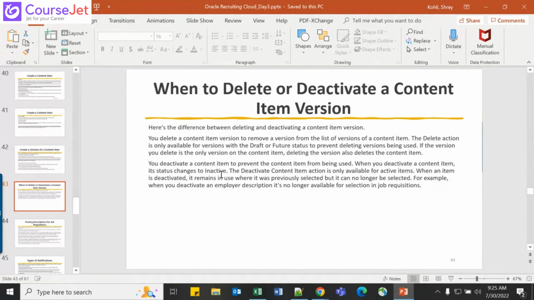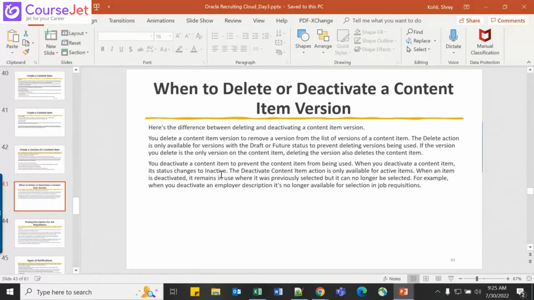We can only deactivate a content item to prevent it from being used. When we deactivate a content item, its status changes to inactive. The deactivate content item action is only available for active items. When an item is deactivated, it remains in use where it was previously selected.